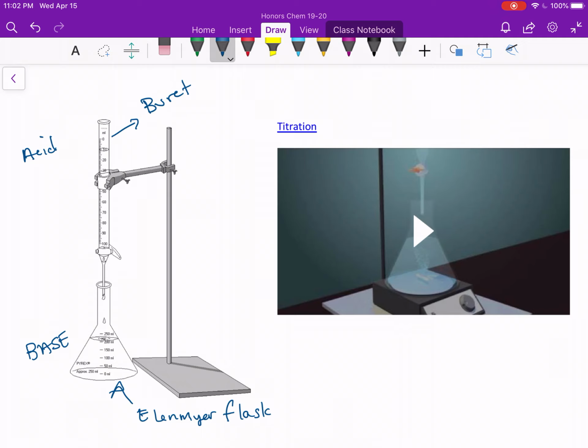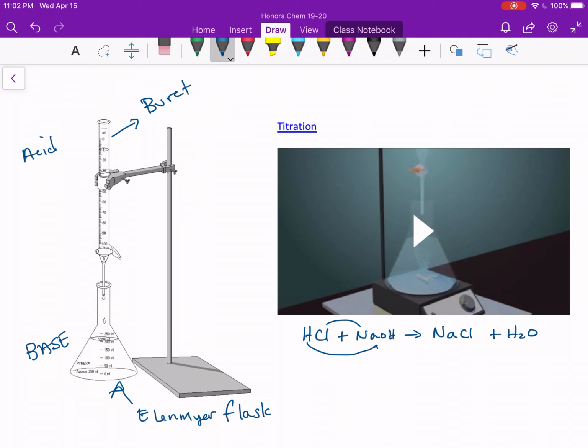Now, if we look up here, and we have this reaction between our acid and a base, anytime we have a reaction, it's going to be a double replacement reaction. So again, kind of the most common, if we take HCl and react that HCl with NaOH, we're going to get a double replacement reaction where we're going to form NaCl plus H2O, right? So we got these guys going together, and then the H and the OH going together to form the water. So that's kind of how that reaction works.